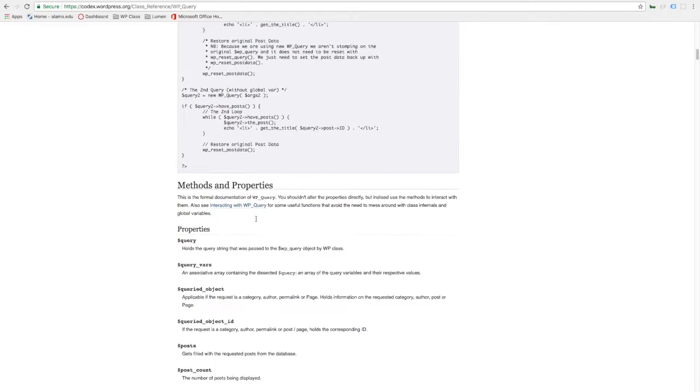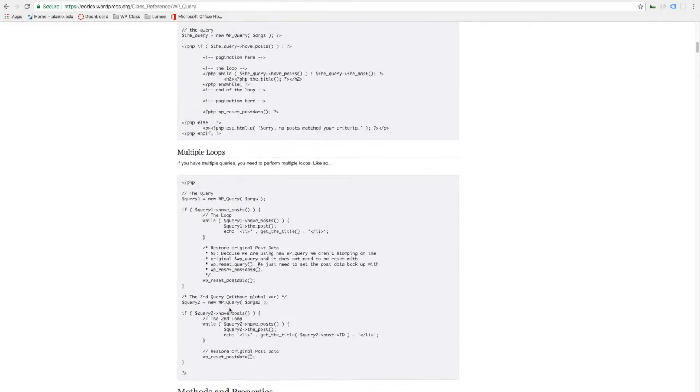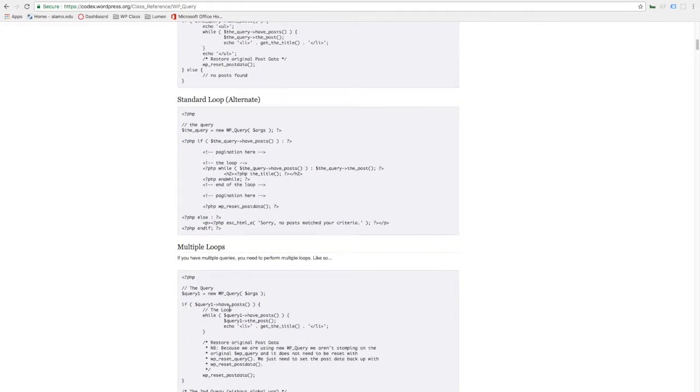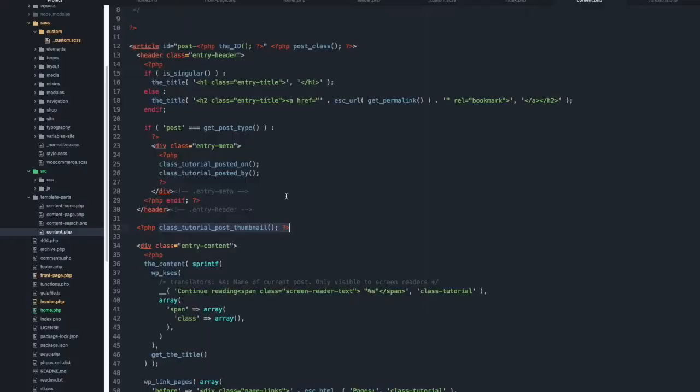You have multiple loops, then all the properties for every loop, and we're going to do our very simple, but again, it's what we need to achieve in our design. So we want to show 3 posts with their post thumbnails, with their feature images, and we want to bring the title of every post, and we want to bring the excerpt or part of the content of every post. This is what we want to do.